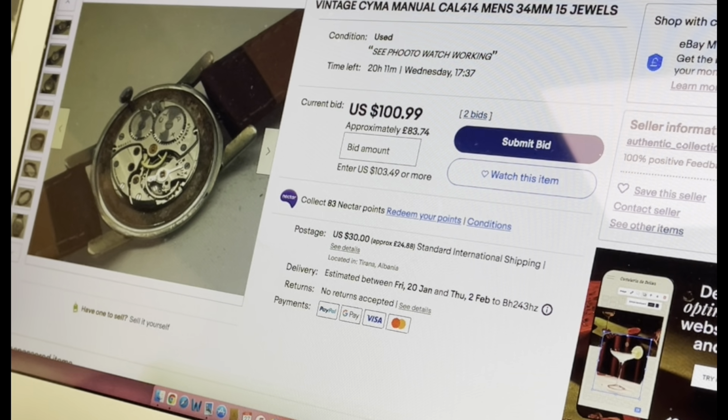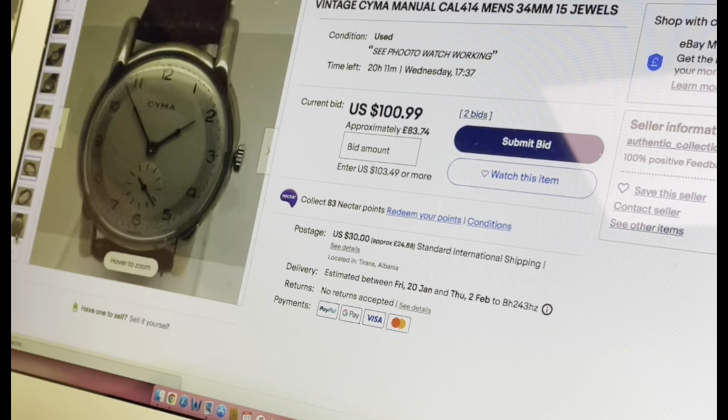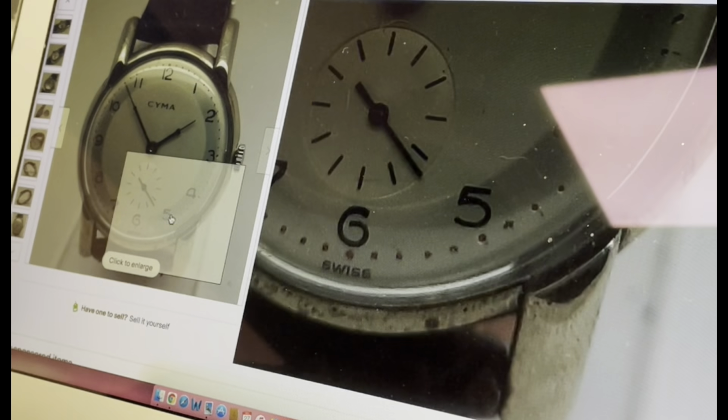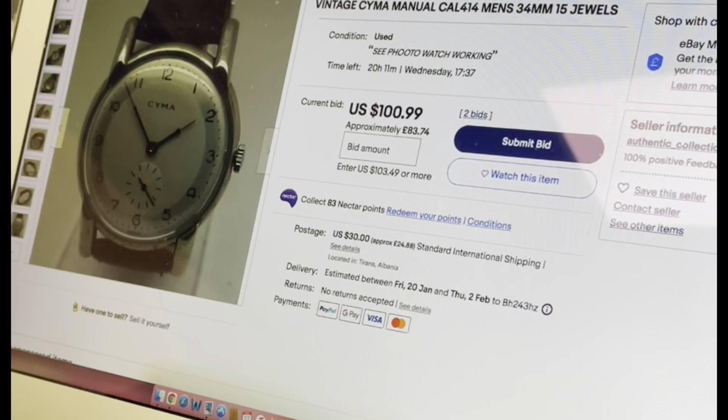Anyway, I think it's gone over what I would pay for it now. It's £83. It's got an unoriginal dial. It's not what we're looking for today, but a good project if you've got a dial or something.